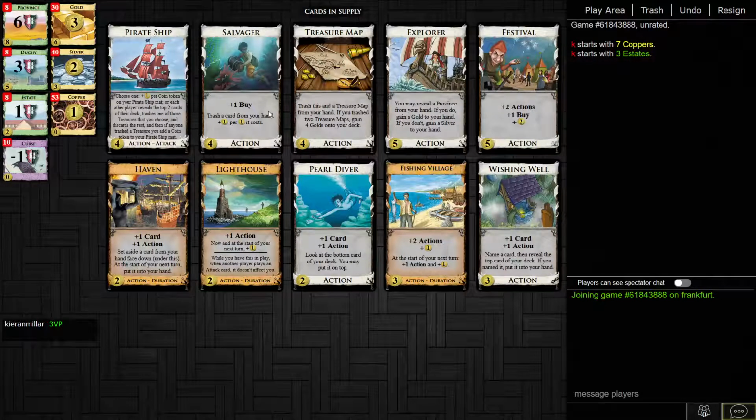Here we have almost no draw. We've only got Wishing Well as a way to draw. We've got Salvager for trashing, which is not great, honestly. We have Treasure Map, we have Explorer. There's Pirate Ship. So I don't think we want Pirate Ship. It's pretty hard to get rid of Coppers here. There are lots of ways to gain treasures. There's Treasure Map, there's Explorer. Festival's not very good here. Fishing Village doesn't feel very good here. Even Lighthouse isn't very good. We don't really care for Pirate Ship.